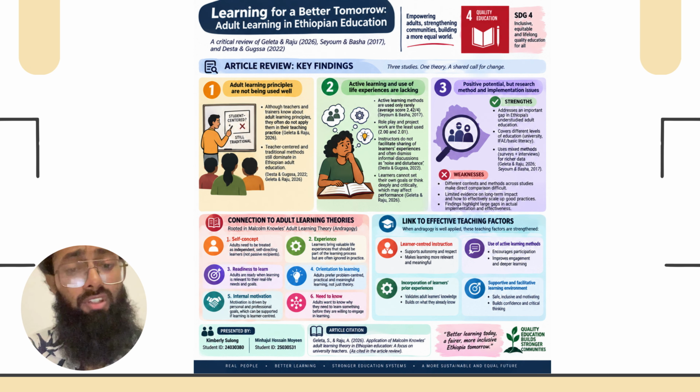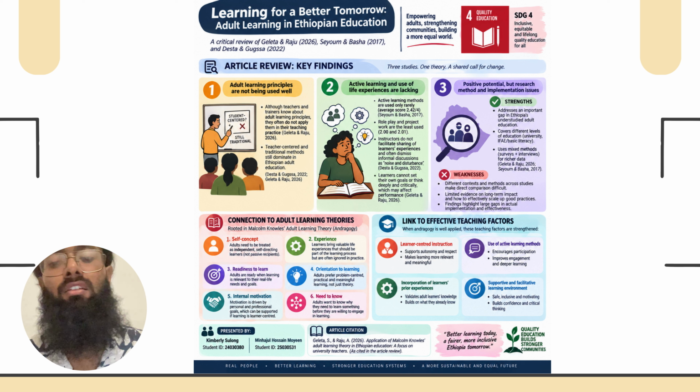The third assumption is readiness to learn. We always assume that adults become ready to learn when they experience a real need in their job role. We need to understand that alignment between training content and the immediate job responsibilities and requirements of the participant is a critical factor that we always need to consider.